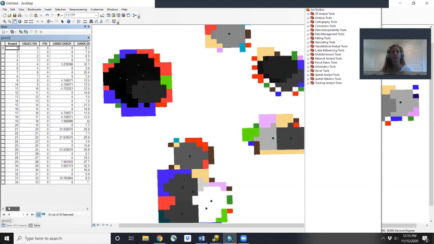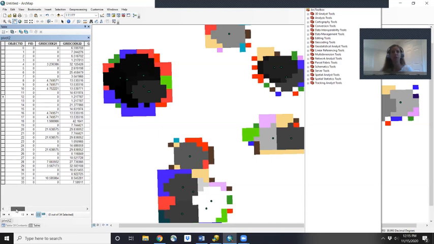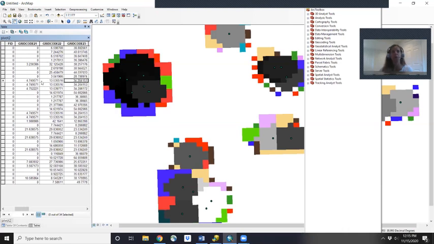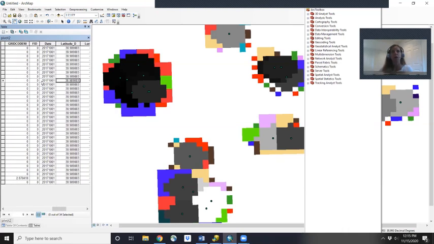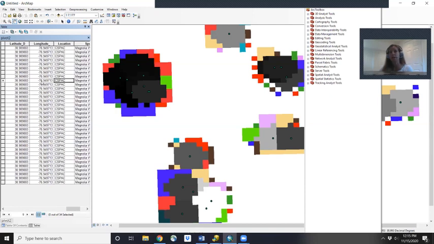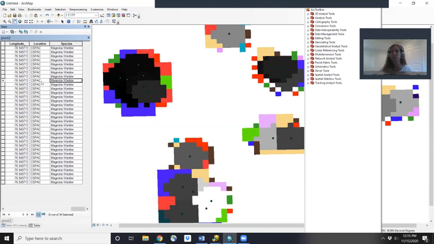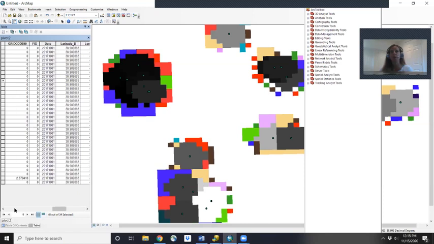And look at that. Now when we look at our Pivot To table, we have our FID, or our different locations. Then we have the percentage of area of land class 21, 22, 23. And we have the date and the latitude and longitude and species. So we have everything we want right in this table.